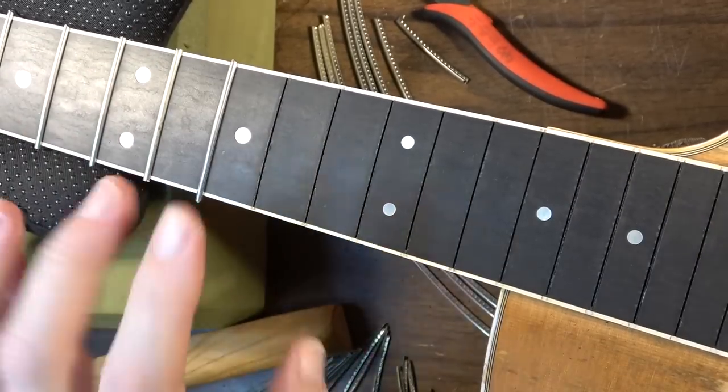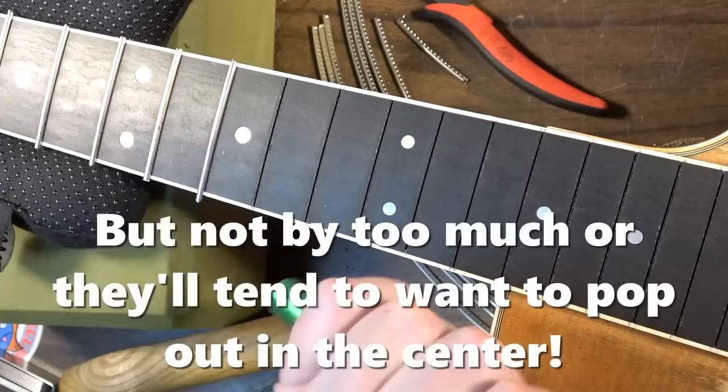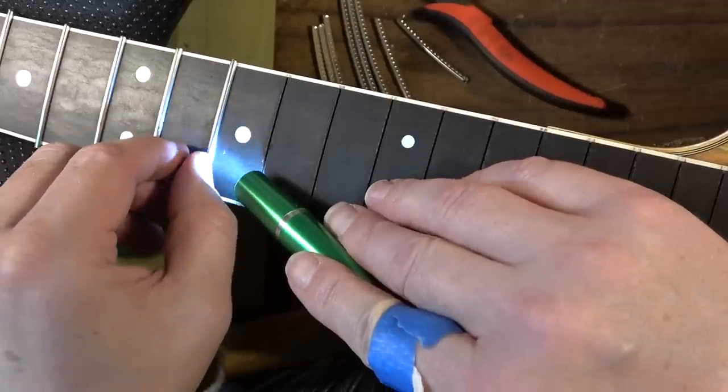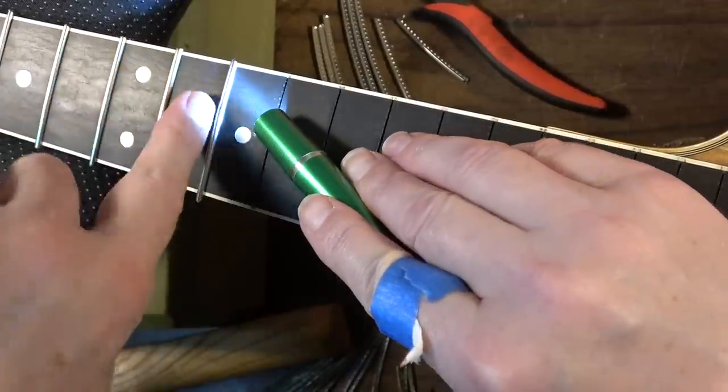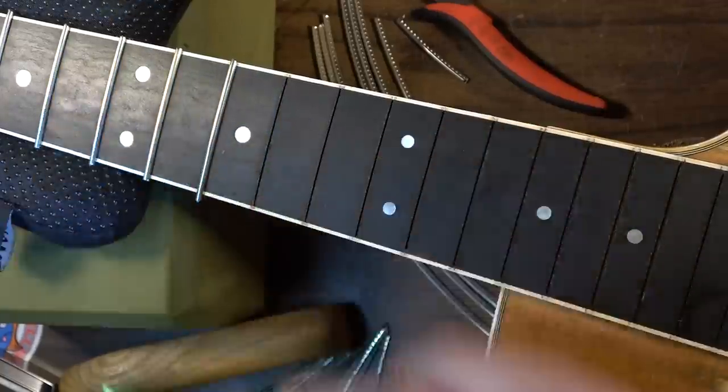Like to actually over radius the frets and then tap them down till they stay. If you want to make sure that you're all the way down flat, you can get a flashlight here and you can kind of look and see, make sure that you're down flat all the way against the board, all the way across. And here on all these, I am so far.